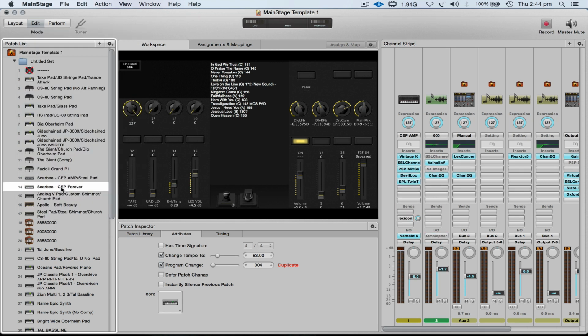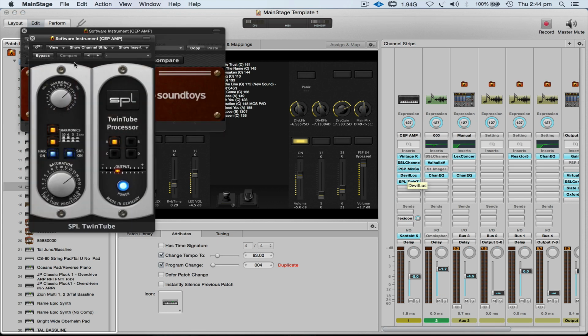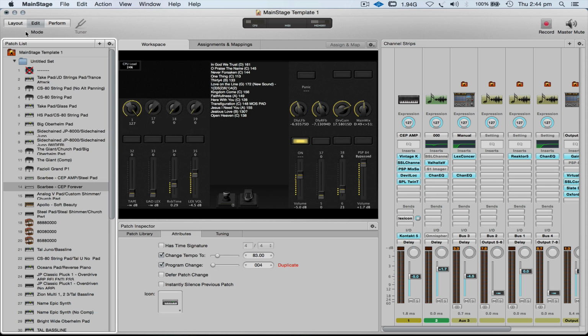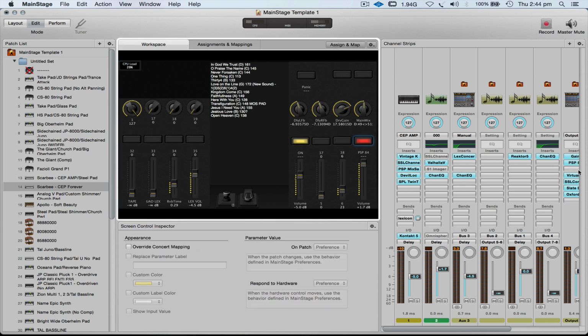Now here's an overdriven version where I've added this and the other one that I showed you. And this is quite overdriven if you want that kind of sound. Then, like I explained at the beginning, if I turn this PSP-84 on, I get the forever kind of piano, well, Rhodes sound.